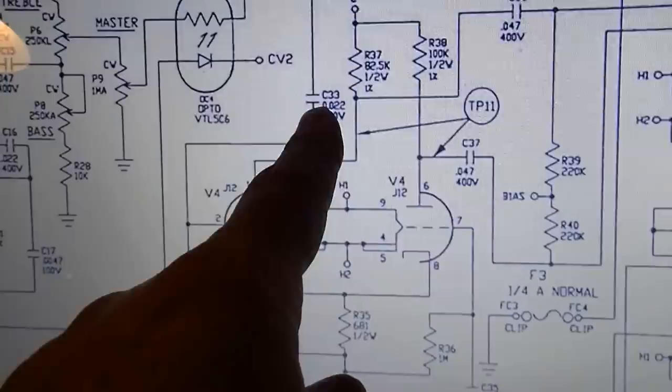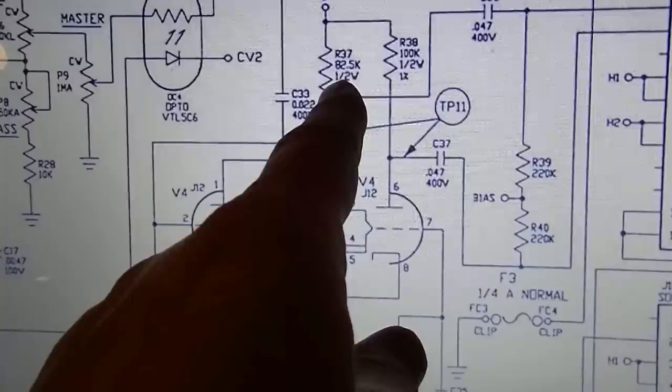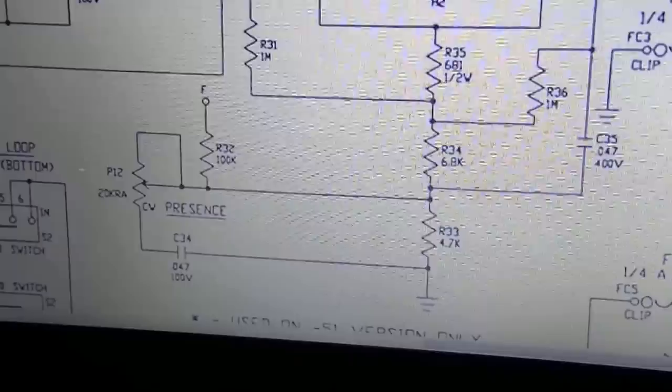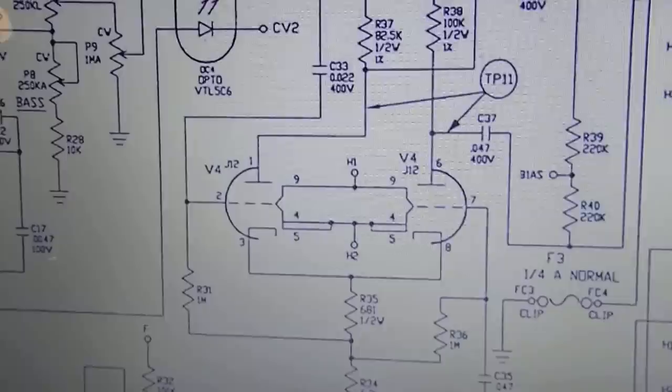So I think we might have a bad capacitor right there that might have overdriven this, which pulled too much current through this plate resistor and burned that plate resistor. I'll probably also have to check the other resistors surrounding this, as well as the presence control. If I see any more issues, I'll check all these other resistors too. I think if I replace just that resistor and that capacitor, that's probably going to solve all the problems of this amplifier though.